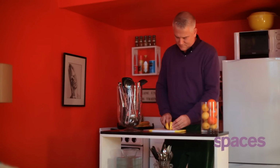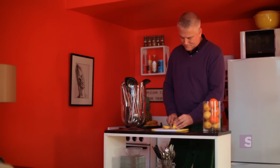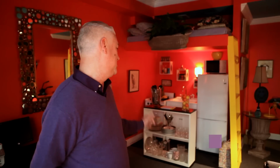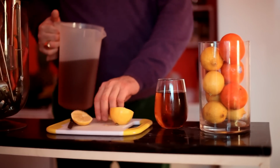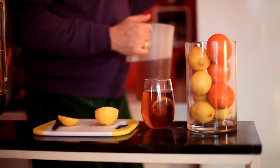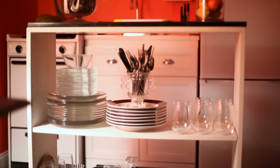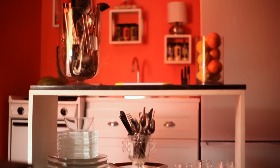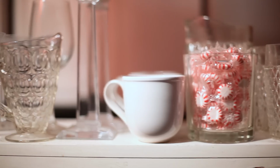The island was a bookcase, and I kept thinking, how can I get a working surface in my kitchen? So I moved the island just to the edge of the painted wood floor, and there it is. I have a workspace. I didn't want to close anything up, so it really works as far as having it open. It kind of creates a larger space for the kitchen, and plus it displays the things that I like to look at.